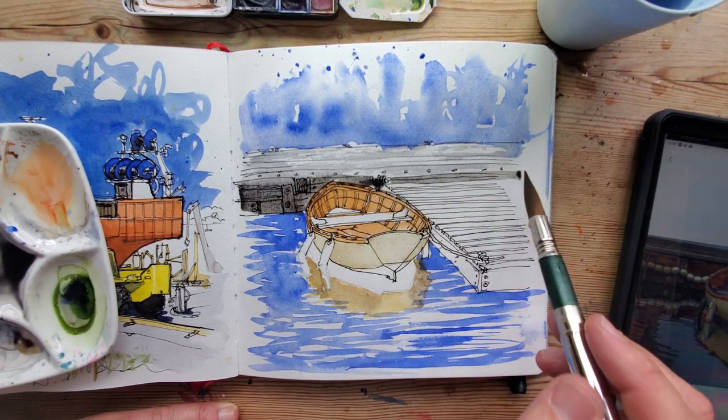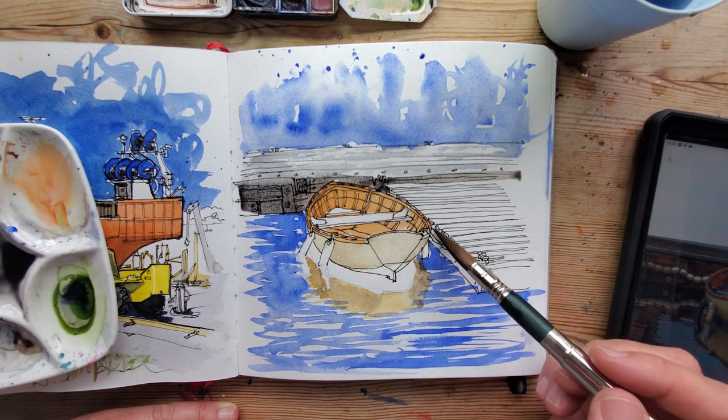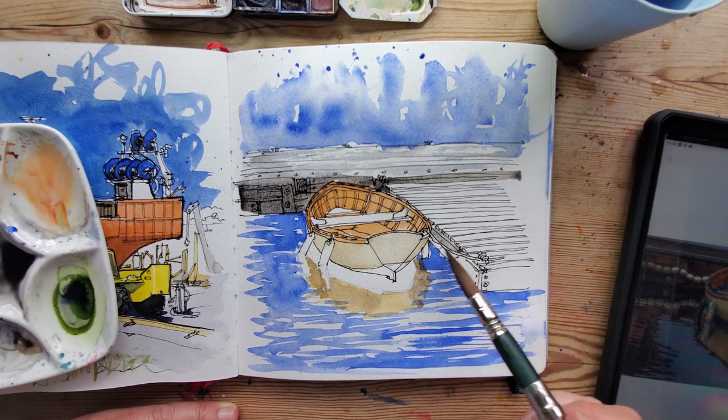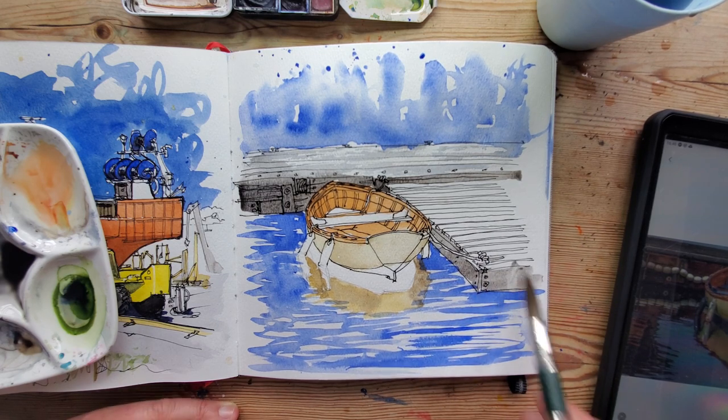There's a dark line there and that's it. Then I'll probably bring that down here. Now I shouldn't have brought that blue up to the edge because there's the shadow of the key in there. Rookie error. Right.